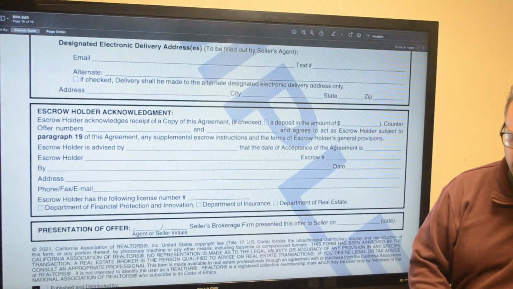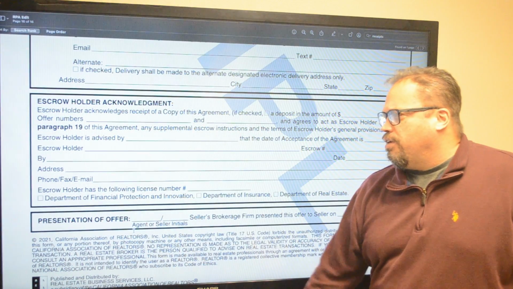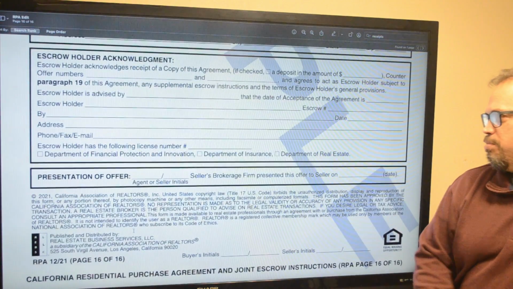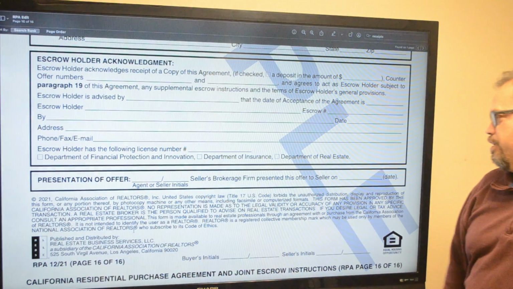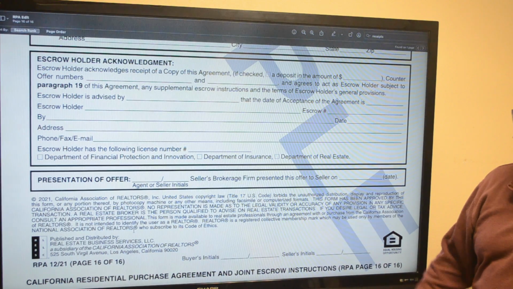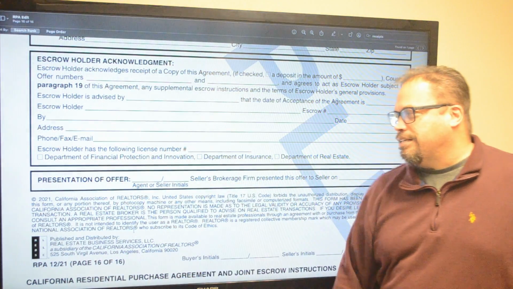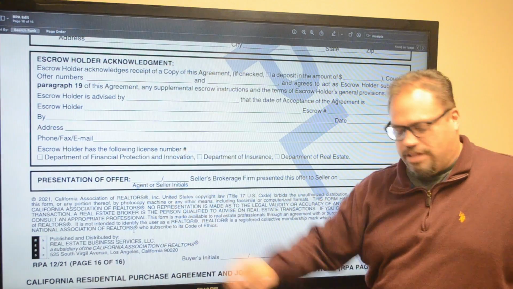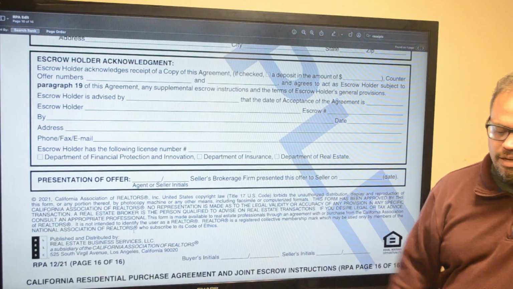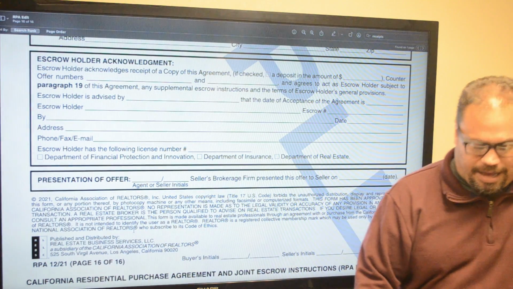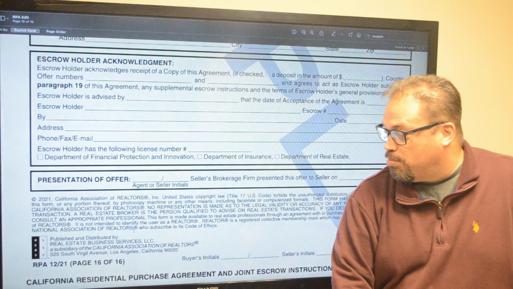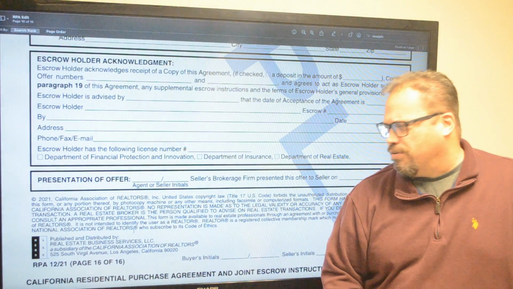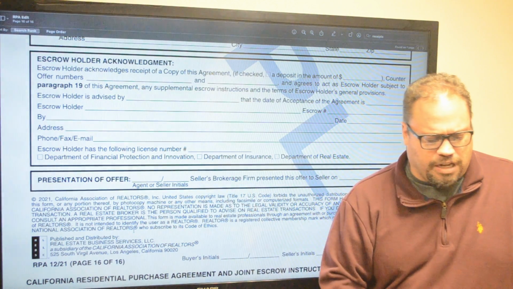And then just like before, if we come to agreement on the contract, escrow fills out this section here, and then there is a presentation of offer section here as well that should be filled out. But again, you're not going to find everybody doing that, and I think a lot of contracts go to escrow without having that filled out. Okay, so that's the final page of the RPA. Part 3, I think we probably covered close to an hour and a half, maybe closer to 2 hours actually, of contracts here.